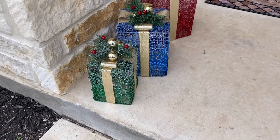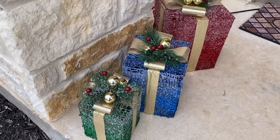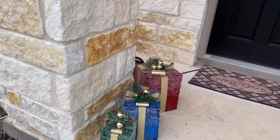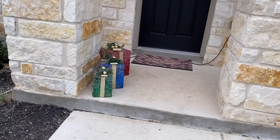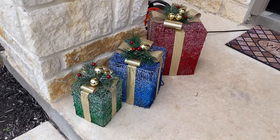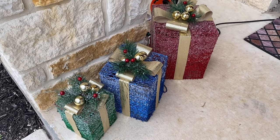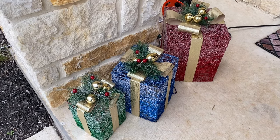Well, Tata and I decided that they might not be so great outdoor, so we just put them here under the, I don't know what it's called, but yeah, where it is secured. It's gonna be covered, secured, and protected at least when it rains. They might get wet, but not that much. So we'll see how they look when we turn them on later when it gets dark.